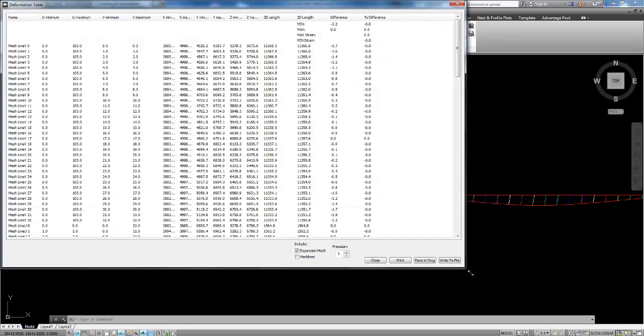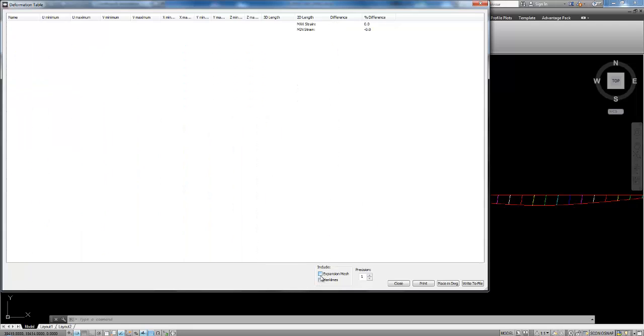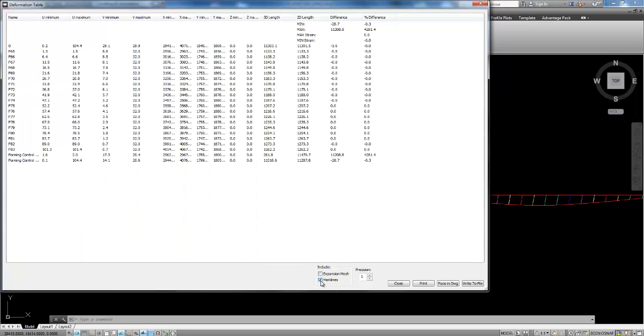So you can get deformations on U and V direction lines of the mesh, or it can be calculated on the mark lines. You can get deformation on the mark lines which are marked on the plate.